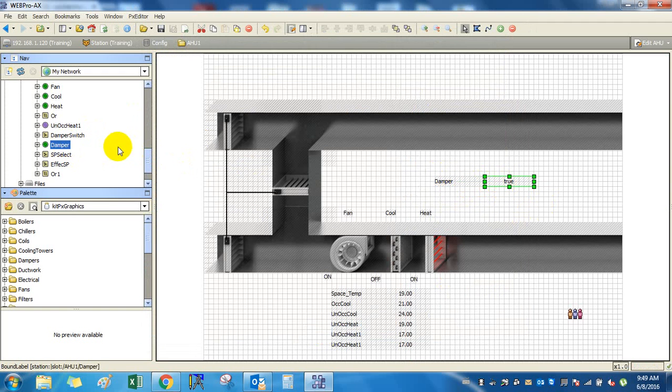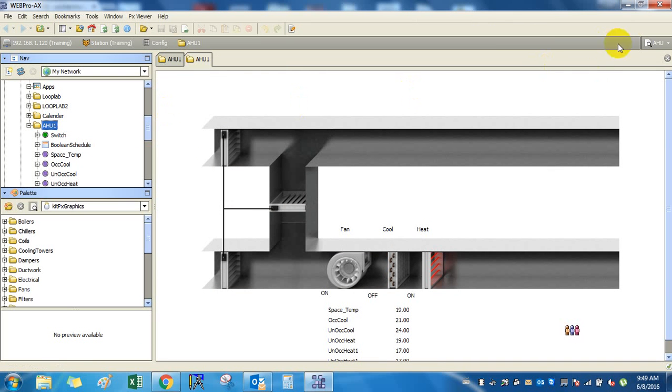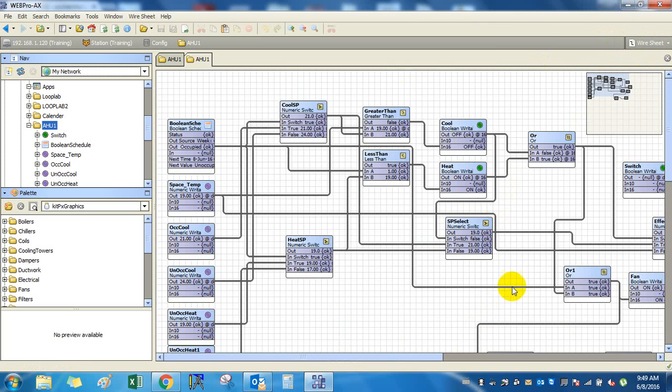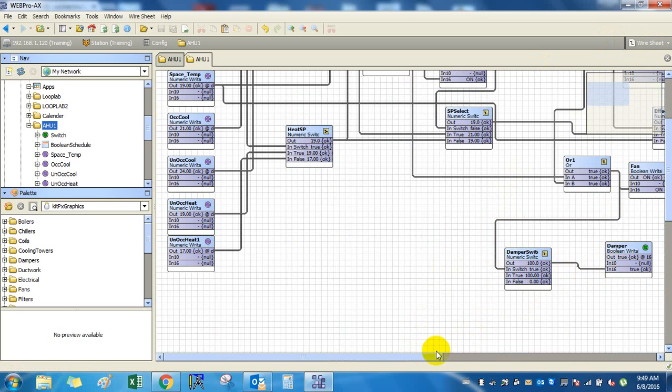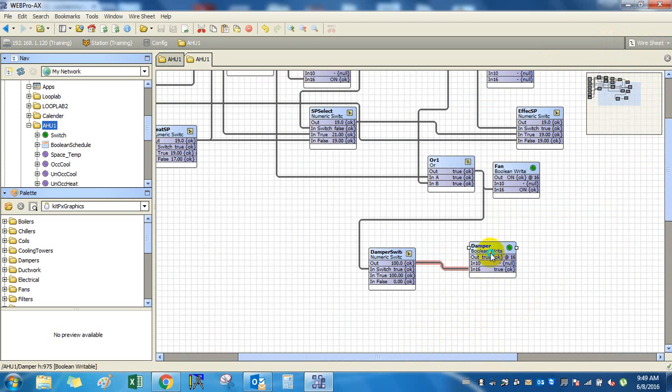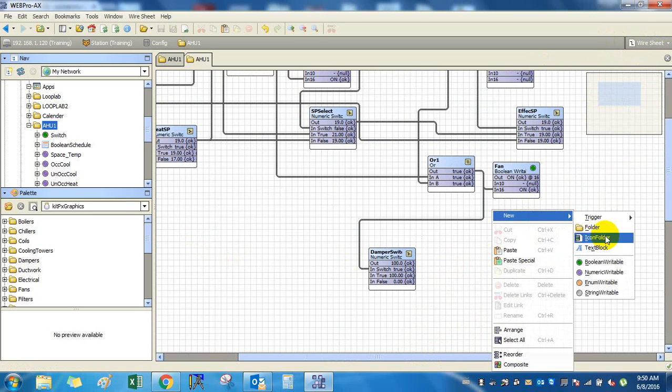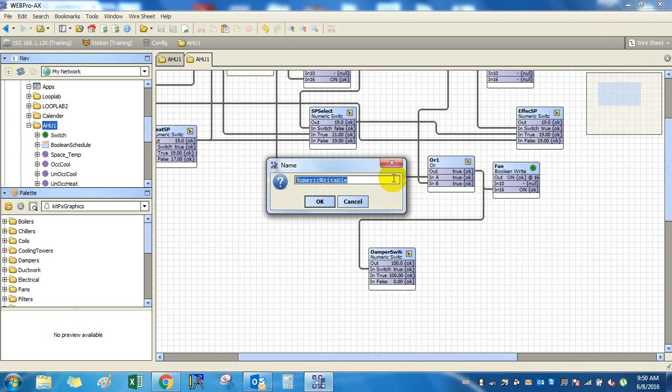Oh, so you have taken on-off type. This one should be, yes, numeric, critical.